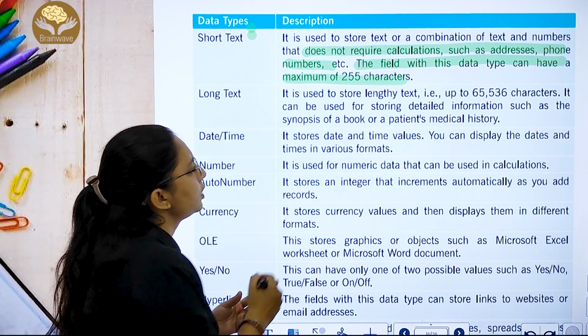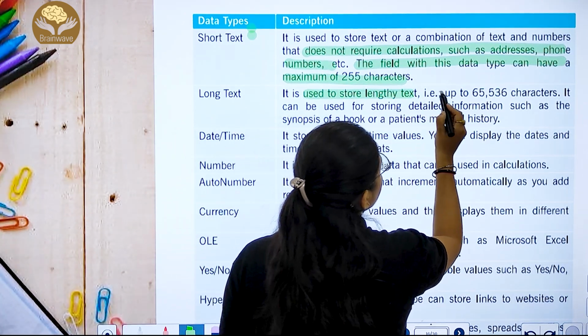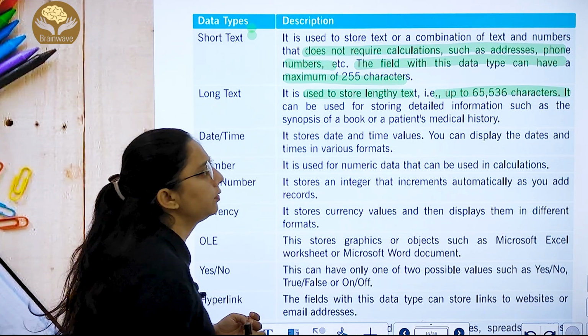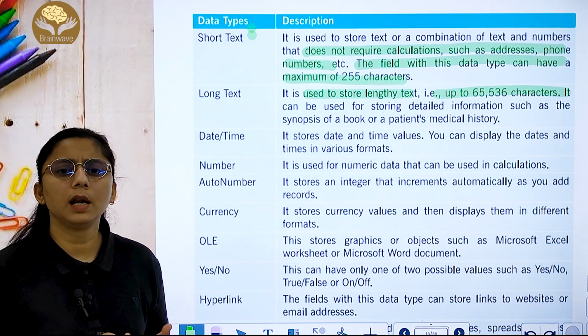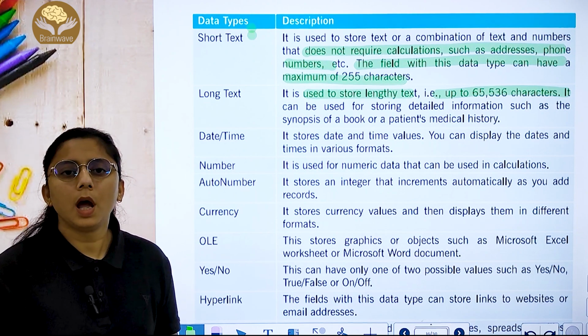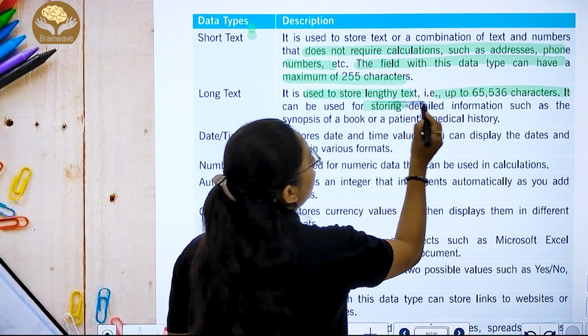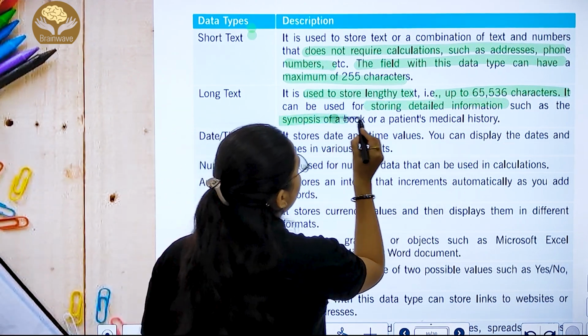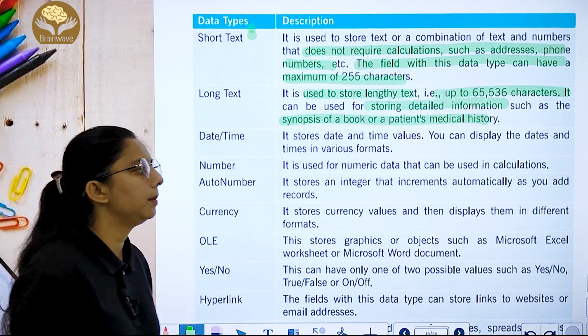Long text is used to store lengthy text up to 65,536 characters. It can be used for storing detailed information, like invoices of a book or a patient medical history.